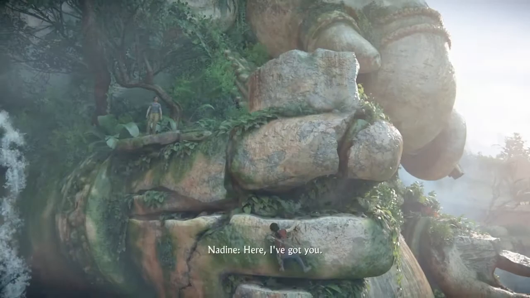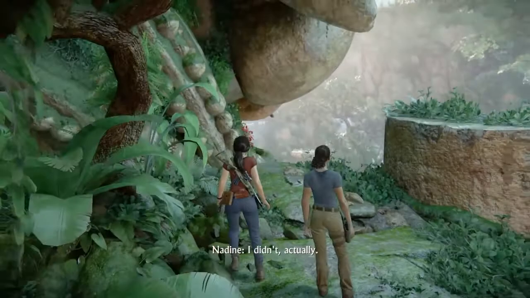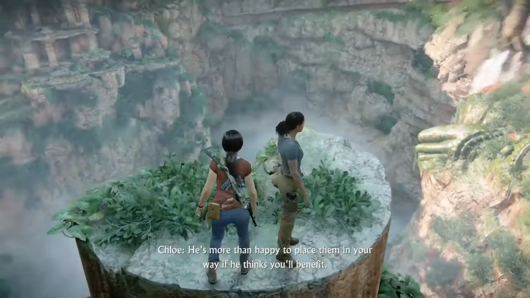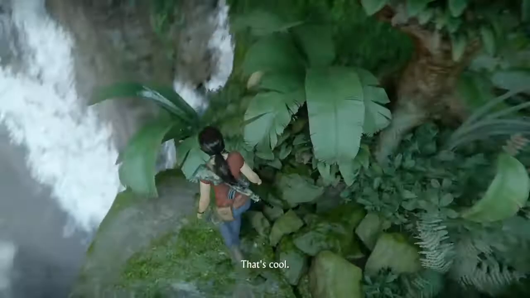But that is a giant finger. Oh, thank you. Only because you said please. I didn't expect you. I thought you said Ganesh was the removal of obstacles. I'm more than happy to place him in your way if you think you'd benefit. Is that why the horse I've chosen for Halibadoo? He's also the Lord of Fortune. I still don't know why. It's funny. Good. That's cool.